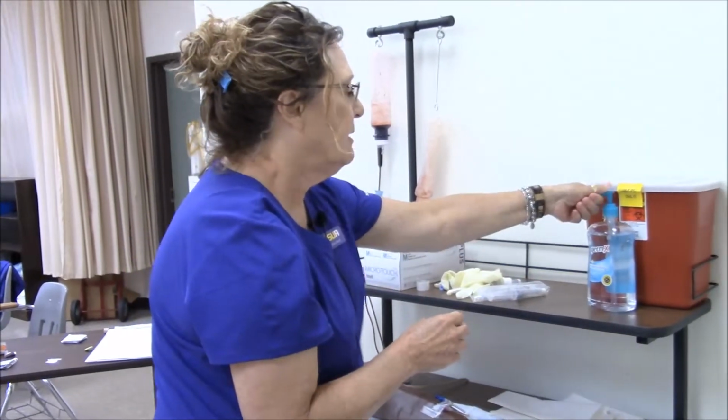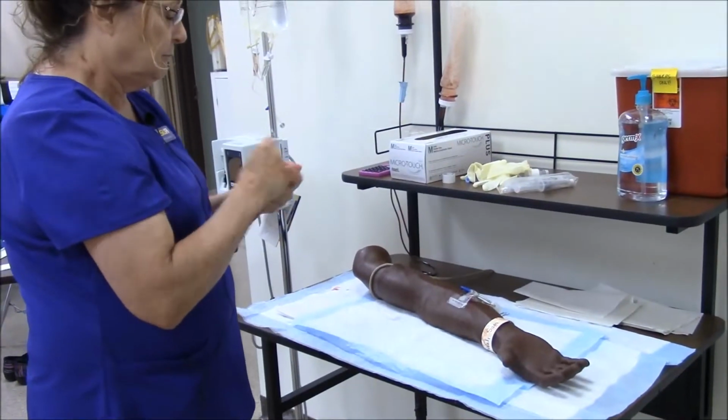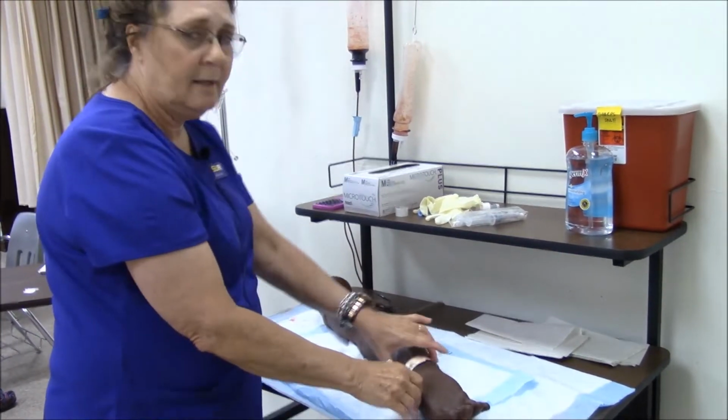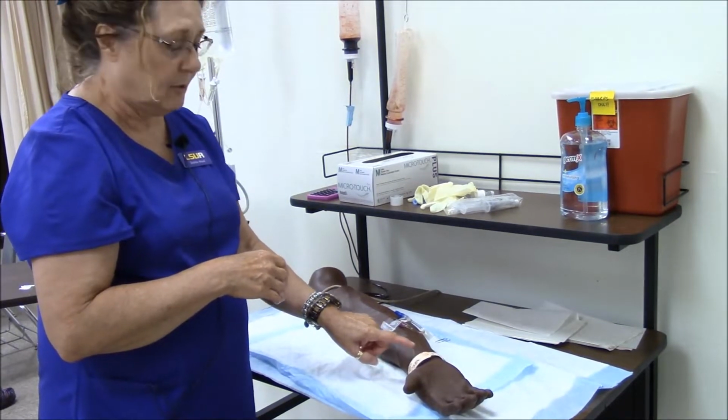Wash your hands, introduce yourself to your patient. Hi, my name is Debbie. I'm going to be your nurse today, and I'm going to give you some medicine. So you're going to explain the procedure to your patient, and then you're going to check your armband, okay? So you're going to compare that armband with your MAR and make sure that you have the right patient.